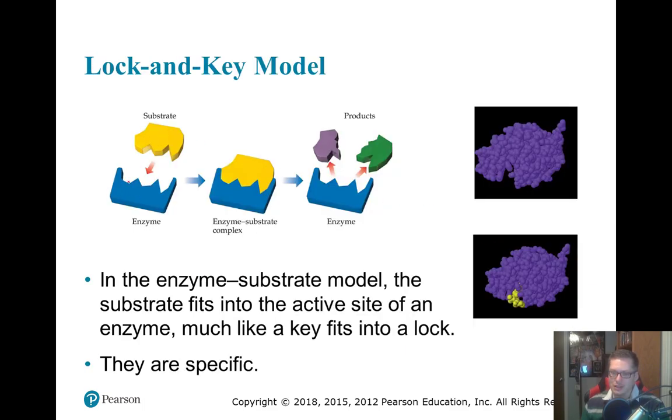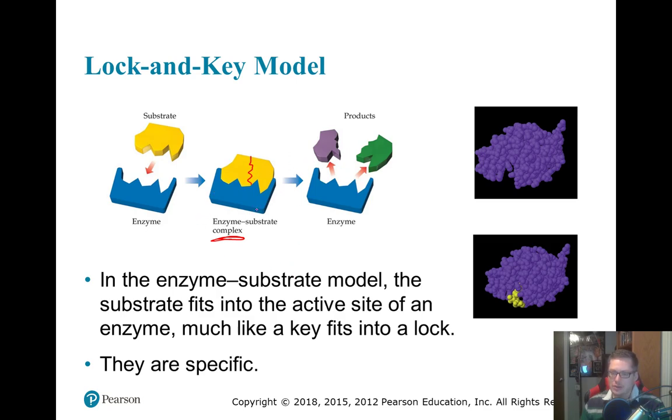So you get this lock and key model where your enzyme is this lock site, okay, and it's got a certain amount of grooves, and then your substrate is this key, and it kind of just slides in there and fits directly into these spots here. And then once it's set in here, it becomes this complex, and this complex allows this thing to become stable and will allow it to just kind of get cut in a certain way. And because now they're stable like this, it's able to stabilize this transition between the two.